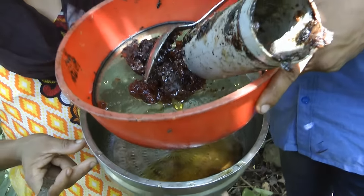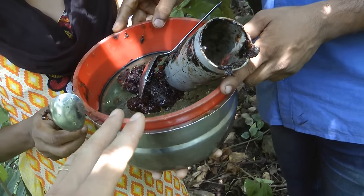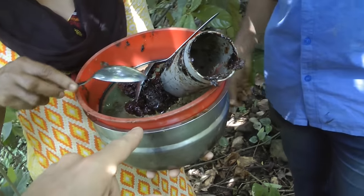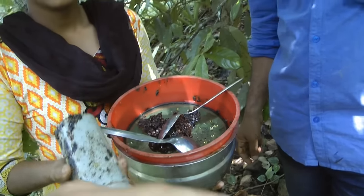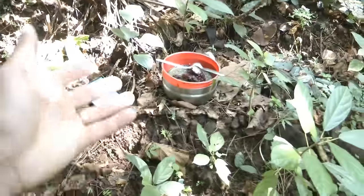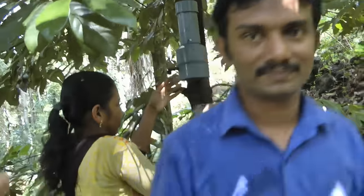It will all come out. So if you have a couple of hundred hives, this is a lot of honey. This honey is worth about 60 to 70 dollars per kilo if you sold it here — about 3,000 rupees. And if you sold it in the Middle East or Gulf countries, it costs around 10,000 rupees — that means around 130 to 140 dollars for just a kilo. It's a very simple way to harvest it, and what you guys have done with this design has made it that easy.